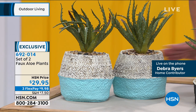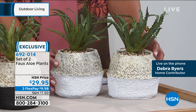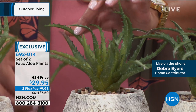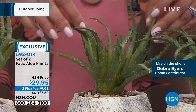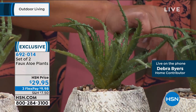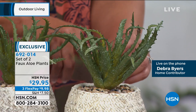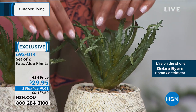You're 100% right. And this faux aloe at the top is all bendable. So if you want it to be long and narrow or you want to spread it out, you can totally do that. But I love the fact that each one is individual. So they're not cookie cutter. These look like they were made by a local artisan. Yes. And you've got all the different textures, from the greenery to the stones to that sort of burlap look on the side, the two-tone colors, whichever one of the three that you're getting. But you are 100% right. This is going to add that look.